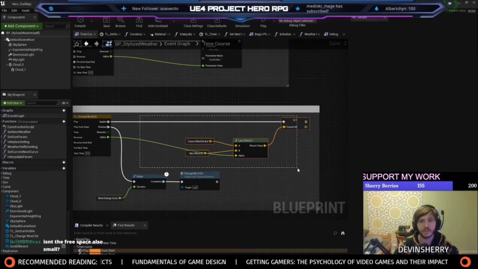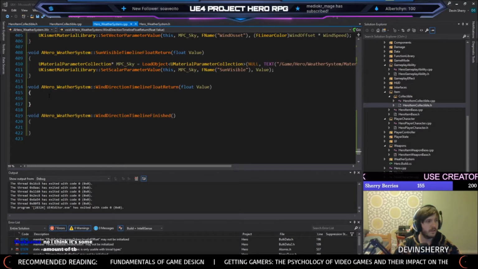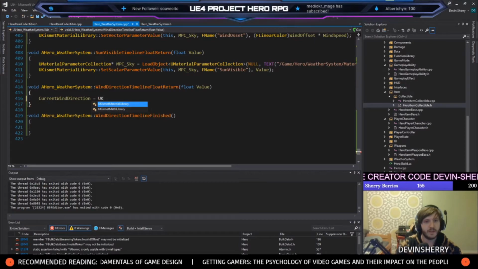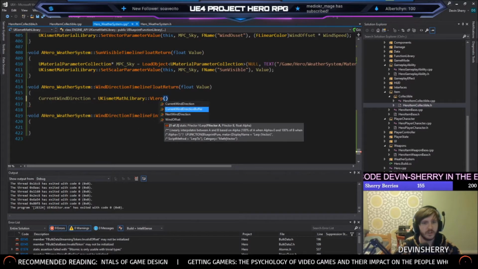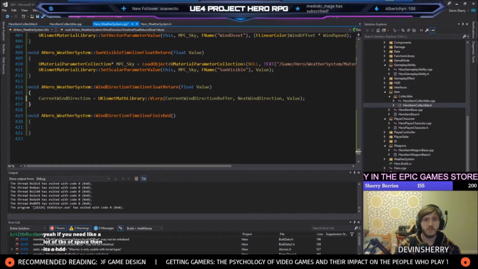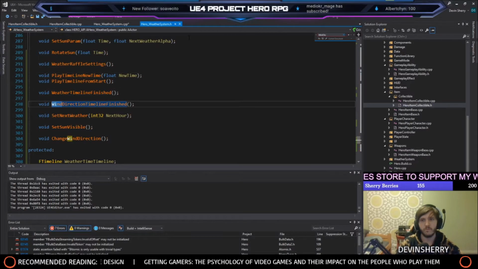we're lerping between these directions and current direction. All right, so it's kind of like looping and kind of just doing some randomization. So for this one, we gotta say current wind direction equals. Now do I have to do Kismet math library lerp? So it's gonna be vlerp for vector. It's going to be current wind direction buffer, next wind direction, and then alpha is value. That's all that does. And then we have wind change cycle. No? No, we don't.